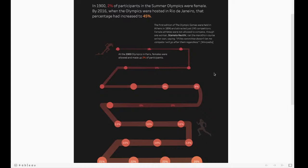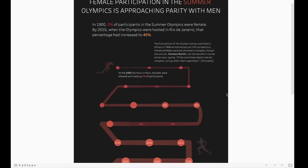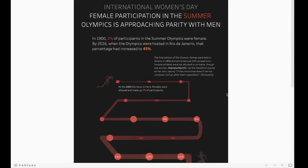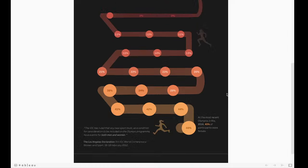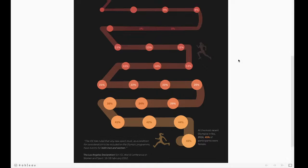For the years where there were no Olympics because of the world wars, it just says 0%. When you hover over it does mention that, but it just looks like there were no participants. Maybe change from 0% to something else — maybe just a blank in black floating over it to create a break. I think it probably makes it more complicated than it needs to be, but I like that there's a story and a flow, and we see a difference from 1900 to 2016. I noticed there's blank space around the edges so there's breathing room, and the chart is nicely centered.